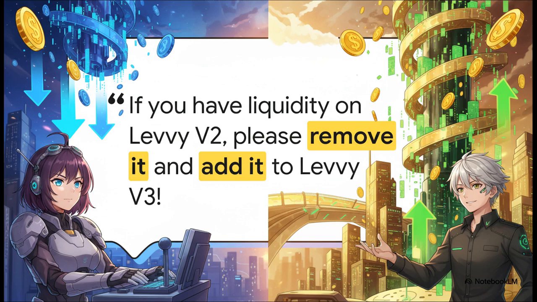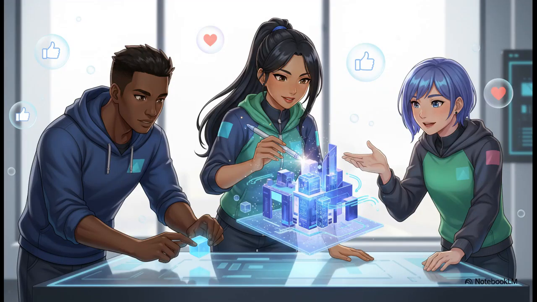You know, the team also wanted to give a huge thank you to the whole community for being patient during this big rollout. And this isn't the final version, not by a long shot. They're already working on some polishing and have promised that more cool additions and improvements are right around the corner.